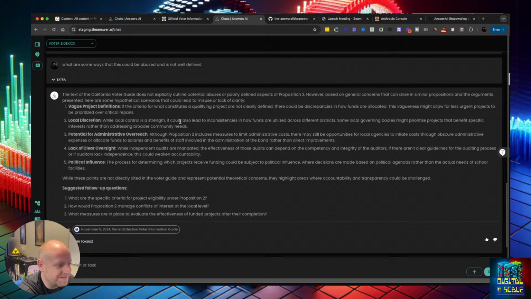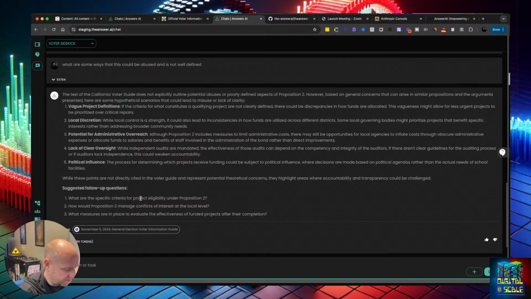While local control is a strength, it could also lead to inconsistencies in how funds are utilized across different districts. Lack of clear oversight. While the independent audits are mandated, the effectiveness of those audits can depend on the competency and integrity of the auditors. So trust your auditors.